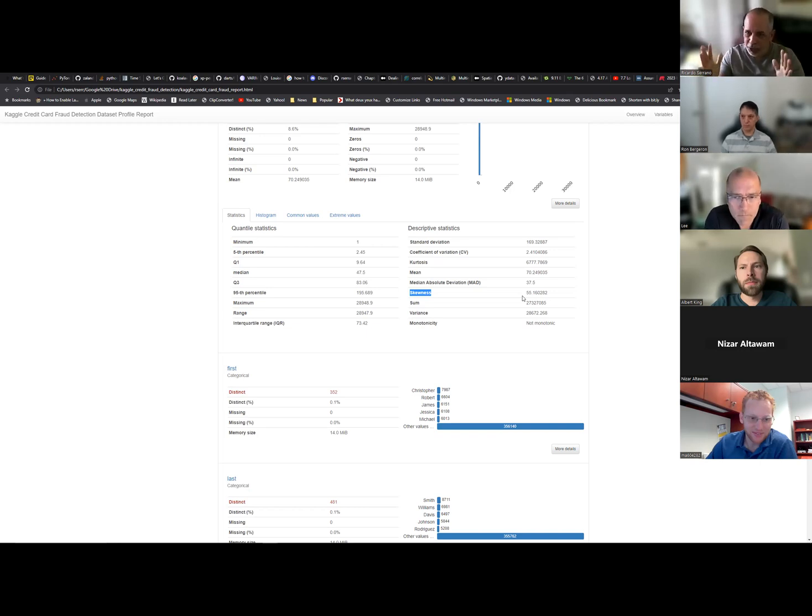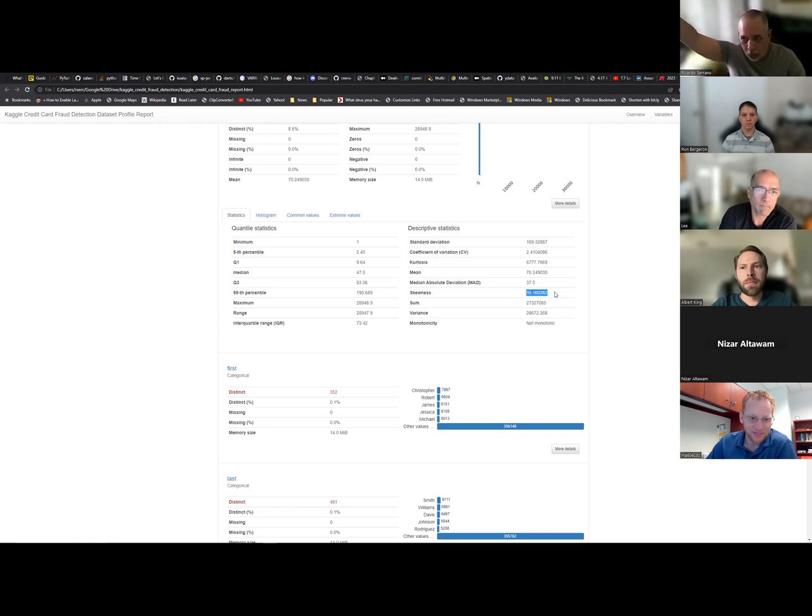That's more or less the skewness of a bell curve. If it goes more in either direction, less than negative 0.5 or more than 0.5, then we have a skewed distribution. And here we have 55. That also means that there could be the presence of outliers.